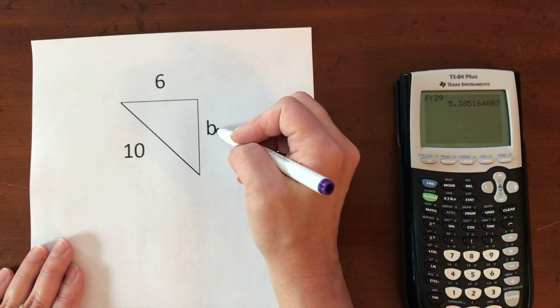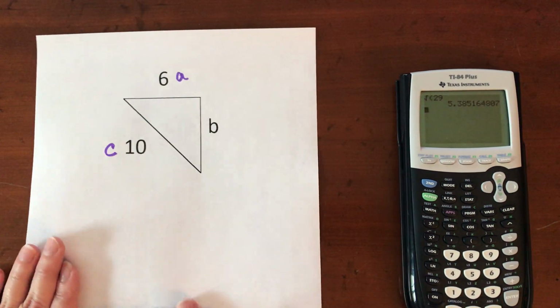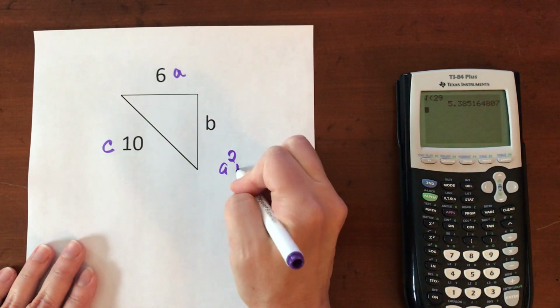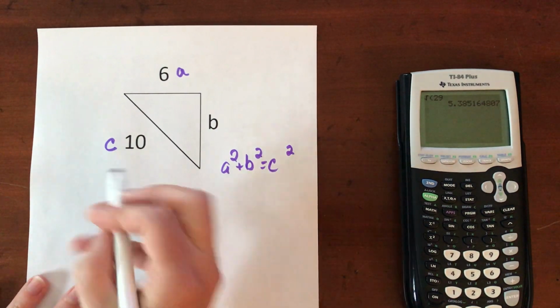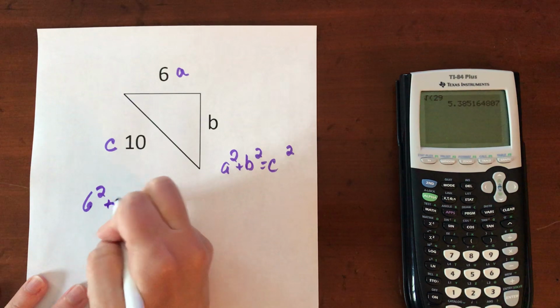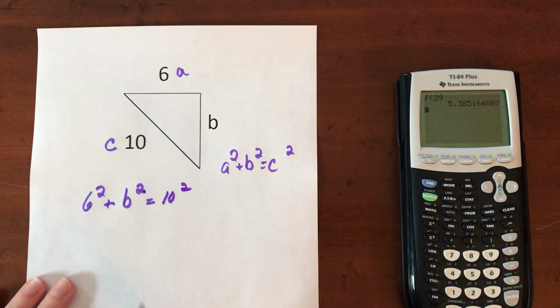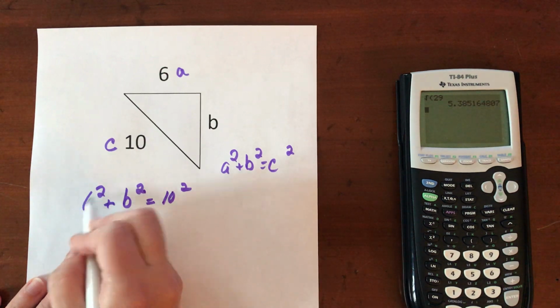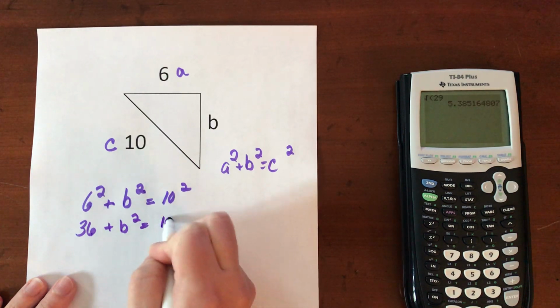Okay, all right, now let's look at 2 where you have to find a leg. For example, this one is labeled, this is B, this is A, and this is C. So again, we are going to plug what we have into the Pythagorean theorem. So A squared is 6 squared, plus B squared we don't know, but it does equal 10 squared. Now remember, when you're finding the leg, this is the one that you have to subtract. So 6 squared is 36, plus B squared equals 100.